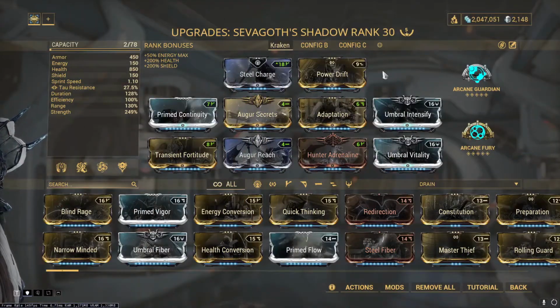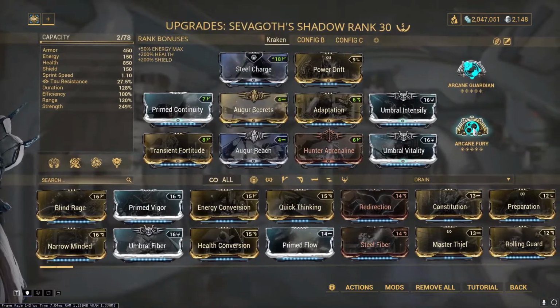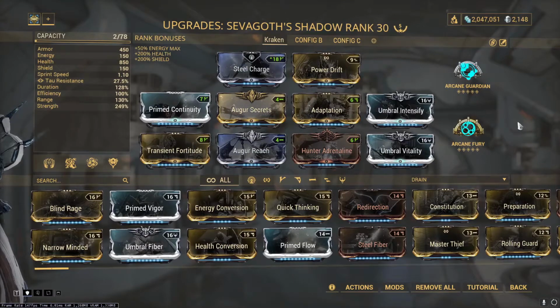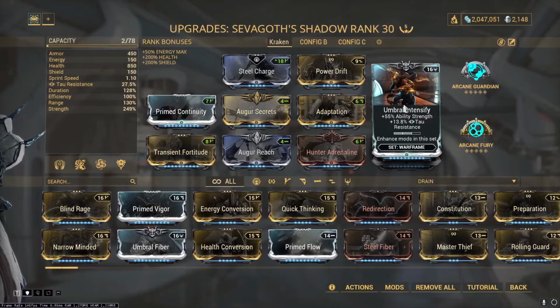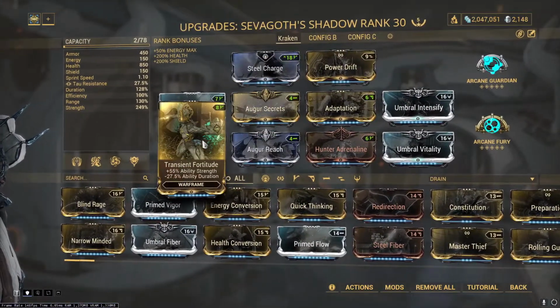The Shadow build is mostly about maximizing our damage, which comes from melee attacks. The Steel Charge Aura gives us 60% bonus melee damage, and Arcane Fury has a chance to give another 180% for 18 seconds whenever we land a crit. And since we're over 100% crit chance on our Claws build, that means we should have near 100% uptime during combat. Pumping up our power strength with Umbral Intensify, Power Drift, Augur Secrets, and Transient Fortitude increases the debuff provided by Death's Harvest, meaning damage we deal is amplified significantly.